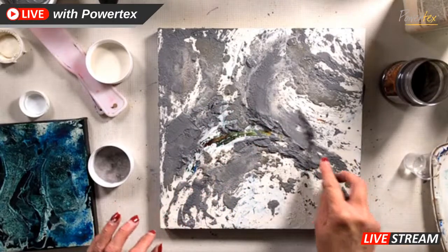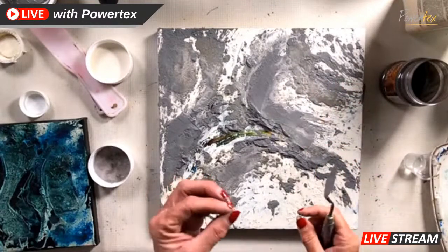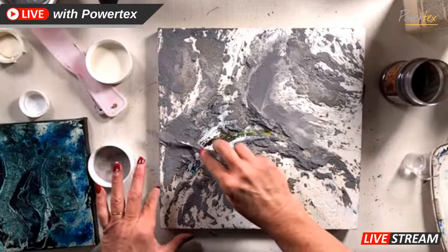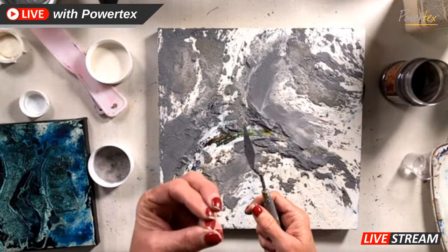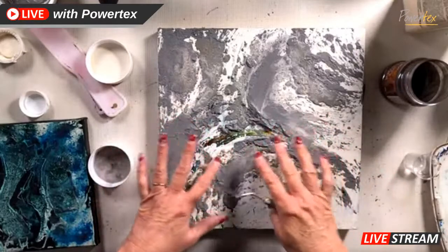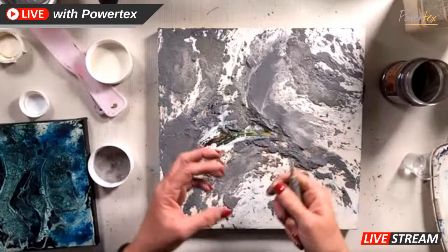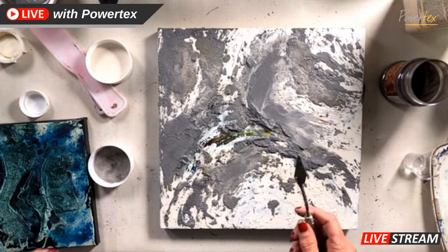What I love with the 3D balls, and I don't think I have actually talked about those in the last couple of weeks, is when you put them on your artwork, they come in different sizes. So there's a large, medium and small, and they are quite porous. I find with the rust that it acts a bit like capillary action, and that oxidized rust on the surface of your artwork sucks up into the balls, and the balls actually end up going rusty. So I think you can see that on some of the other smaller canvases that I did.